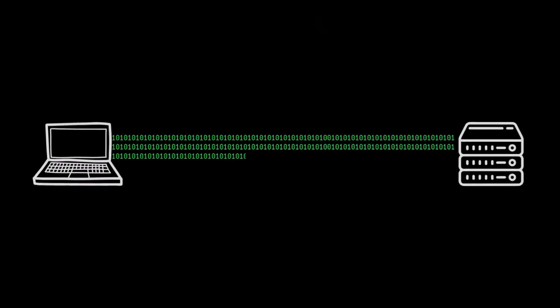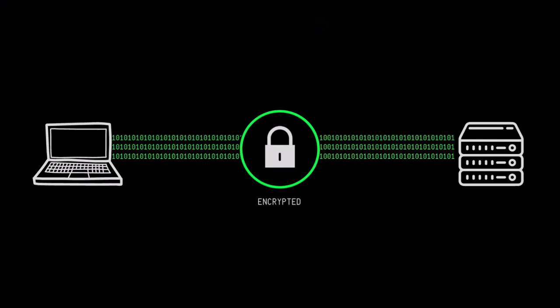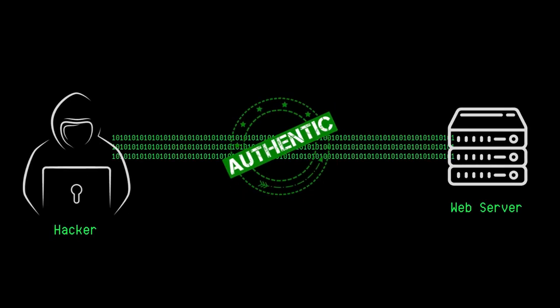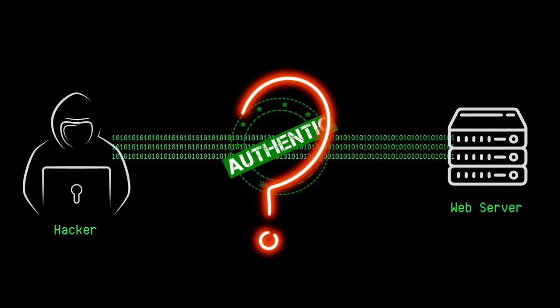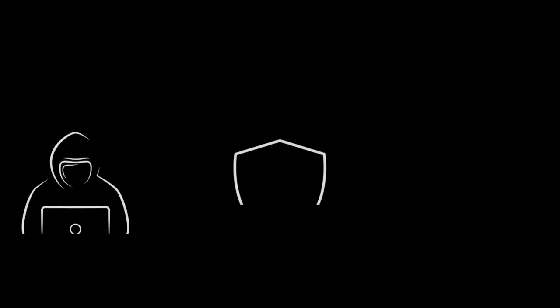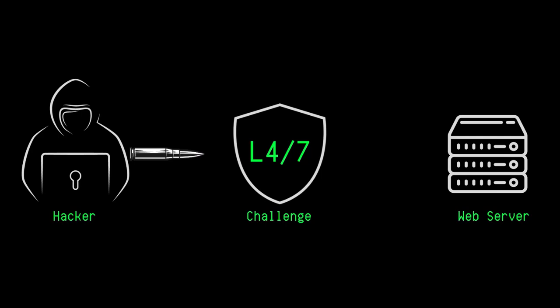Now that you know what a Web DDoS attack is, it's important to understand why this type of threat is so problematic. For starters, the traffic is encrypted. In order to understand what is happening to the web server, the traffic must be decrypted. Second, the traffic appears to be genuine. Third, hackers have access to advanced tools that can mimic valid TLS connections. And finally, hackers leveraging those tools can even evade the most advanced Layer 4 and Layer 7 authentication challenges.